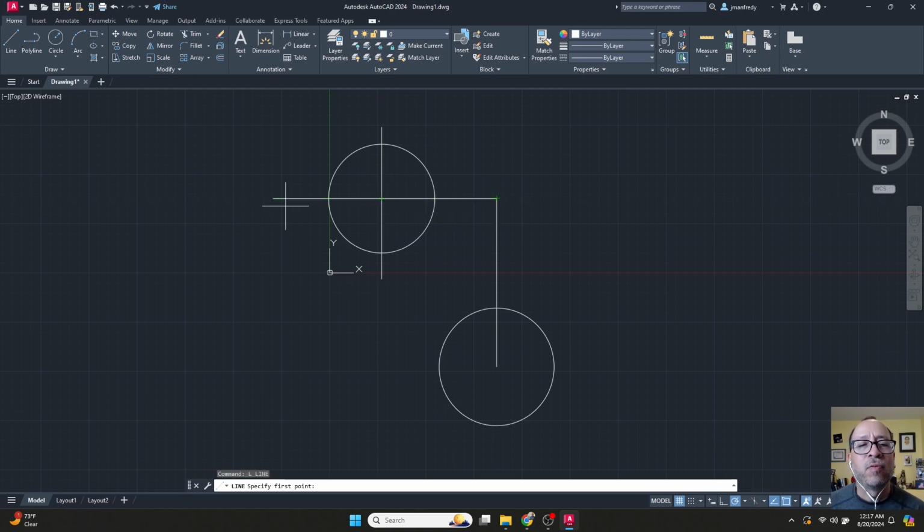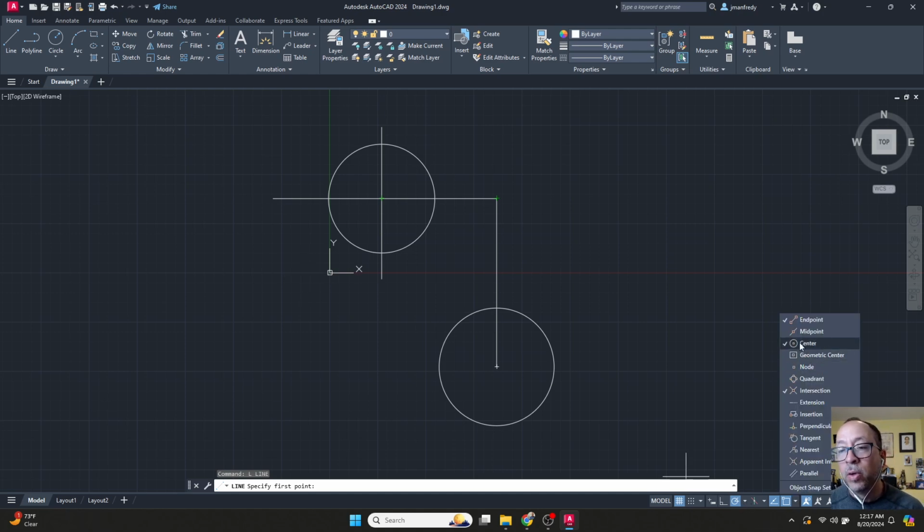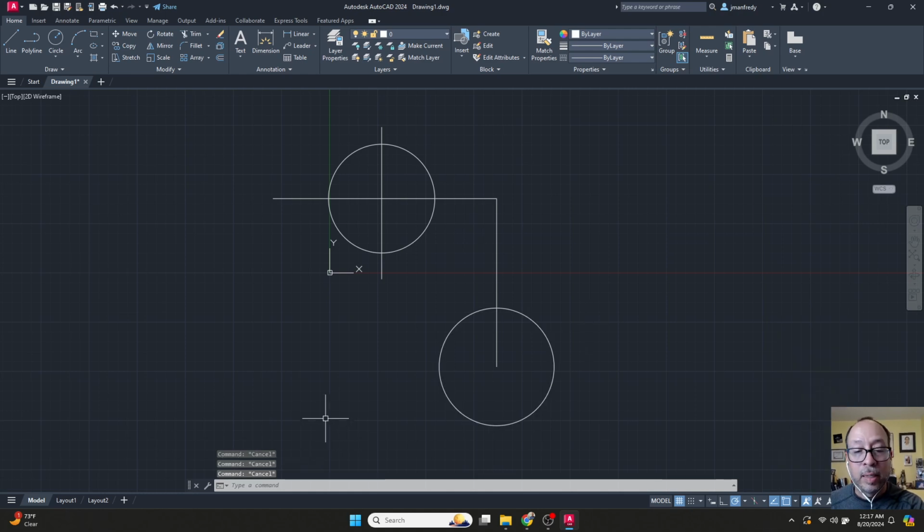Let's say I want to draw a line from the middle of that horizontal line, the midpoint. I can either go here and turn on the midpoint snap, and it'll find the middle. Or while I'm working, L for line, in the middle of the command, I can type MID and enter, and AutoCAD will only look for the middle of something I'm hovering over. So if I highlight this line here, it finds the middle right there.